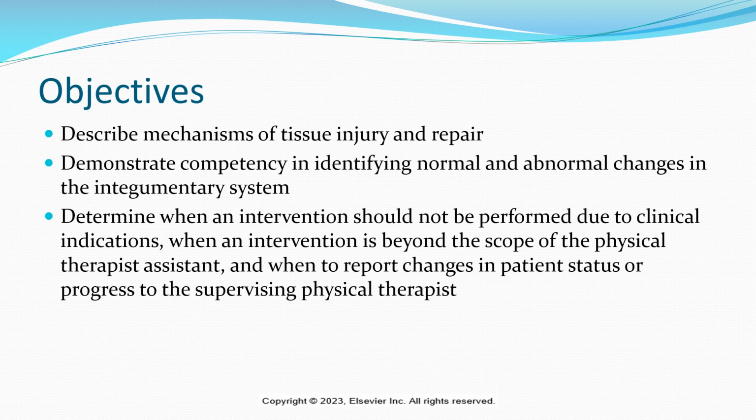So some of the objectives: describe the mechanisms of tissue injury and repair. That's going to be our main focus through this chapter. In the lab setting, we're also going to look at demonstrating competency in identifying normal and abnormal changes in the integumentary system, something that we've already been doing through our cryotherapy, through our thermotherapy modalities and applications. We're going to continue to move forward with identifying abnormal changes, normal changes to the skin, pre and post modality application.